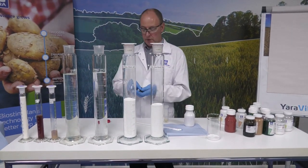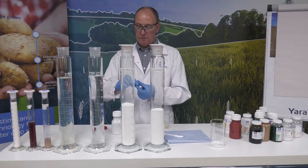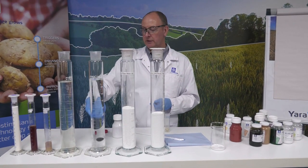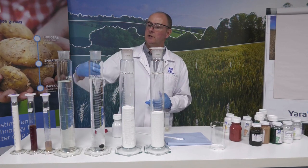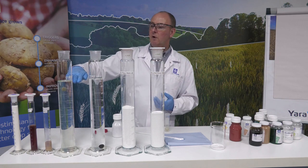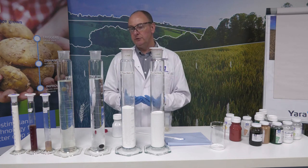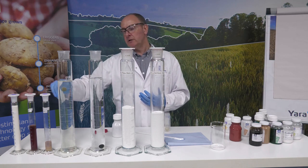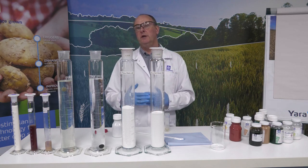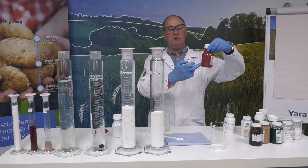To illustrate how that works, if we leave the product like I've just made, like water, if you imagine that to be a particle of the zinc in the Zintrac, we leave it like water, very, very quickly the particles will just settle out. But by including a thickening agent to increase the viscosity of the mixture, this holds up the particles and slows down that settling process. In the formulation process we can't completely stop the settlement, so this ball is still falling, albeit very, very slowly. So it's normal over the 2-year shelf life of a suspension concentrate that we will get a concentration gradient developed down the pack.